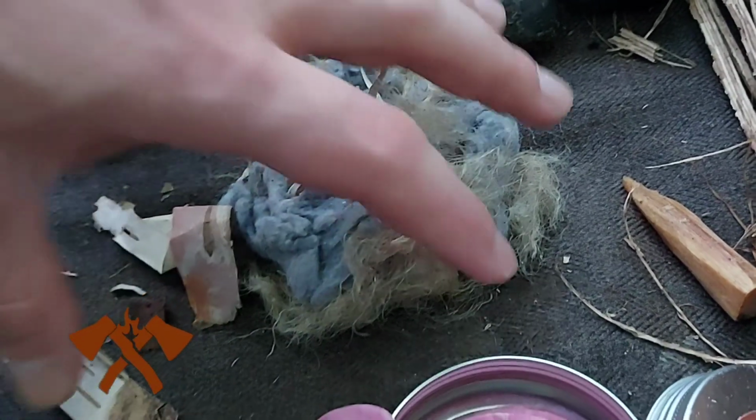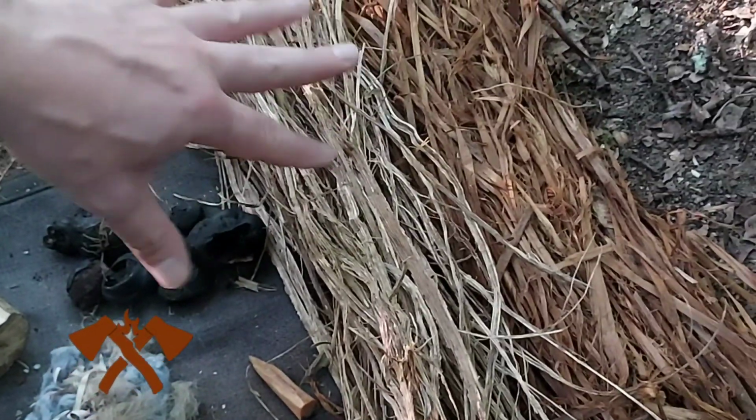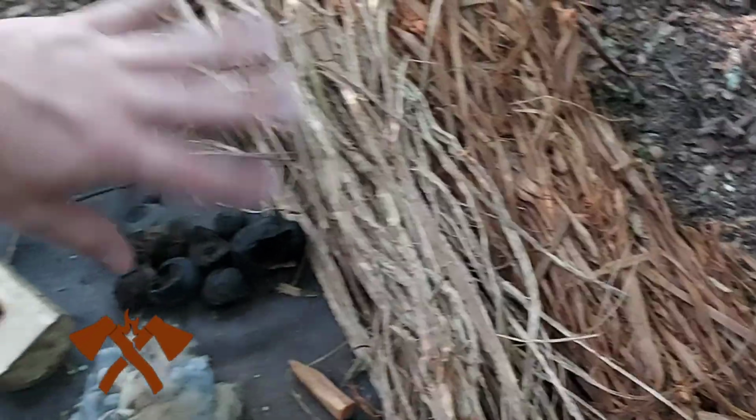So I made this into my bird's nest. I'm using quite a small bird's nest because over here we've got loads of cedar bark, so I'm going to use a bit of that. So a bit of modern, bit of natural materials, just to mix things up a little bit, keep it interesting.